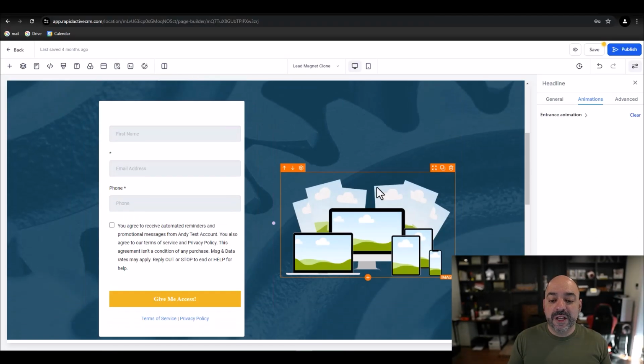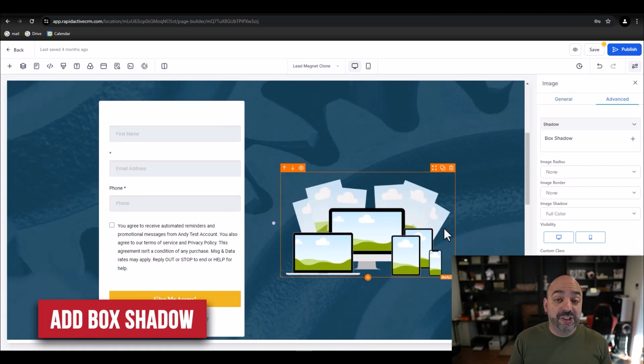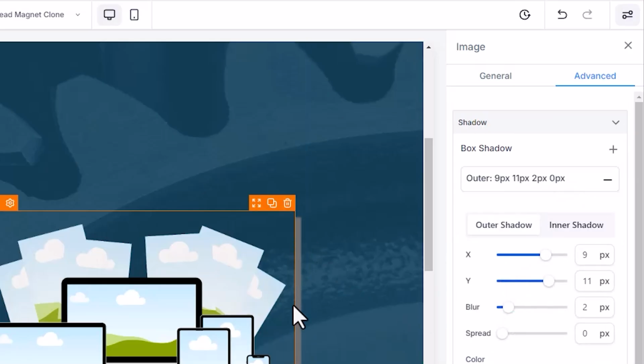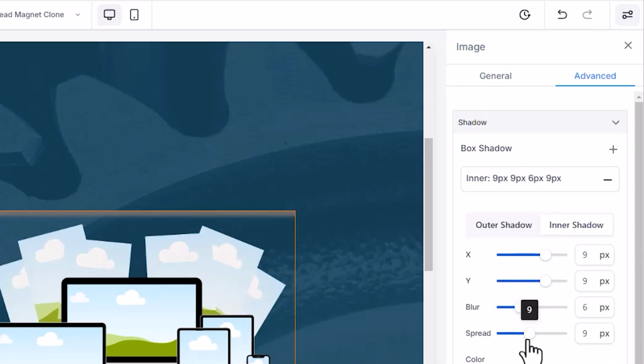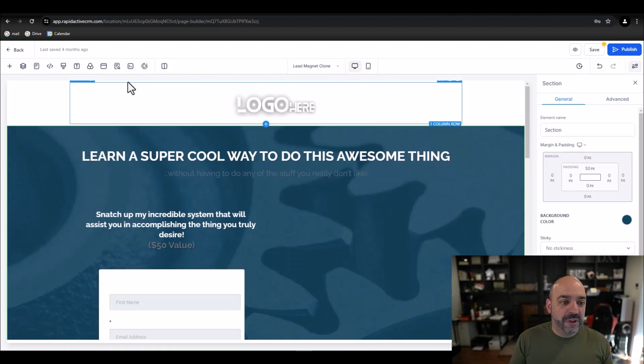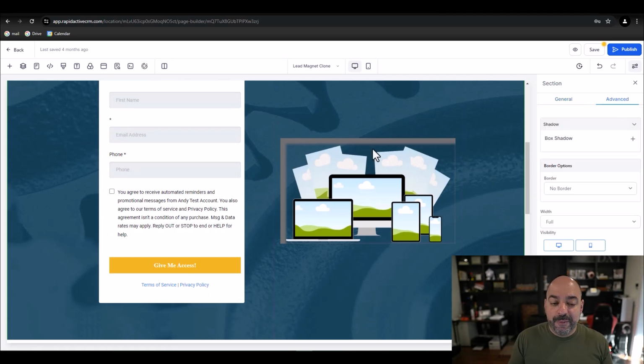The other thing that they did when it comes to images, they now have an advanced area where you can add box shadow very easily. So for instance, if I go to box shadow, I can easily add more of an outer shadow. See, so you can have that outer shadow look, or make it an inner shadow, whatever you need, and you can mess around with this. I'm not a great stylist, but you guys get the point, and you can spread it out. Actually, I think it works a little bit better with clearer images, but the point of the matter is that now you have the box shadow ability.